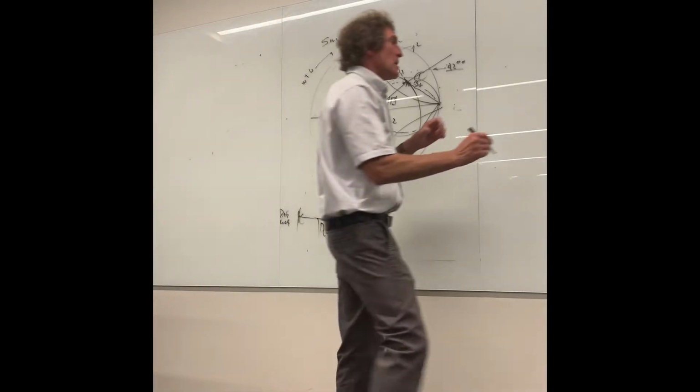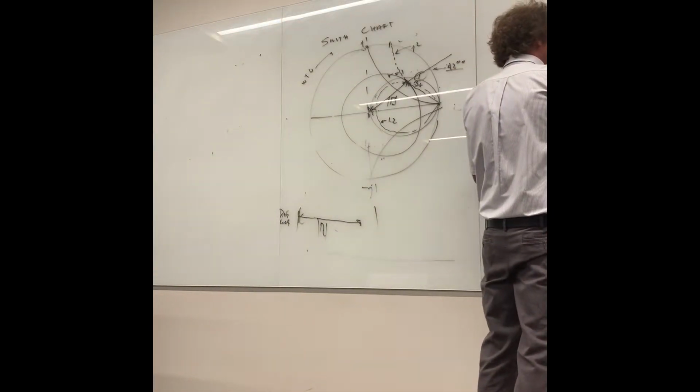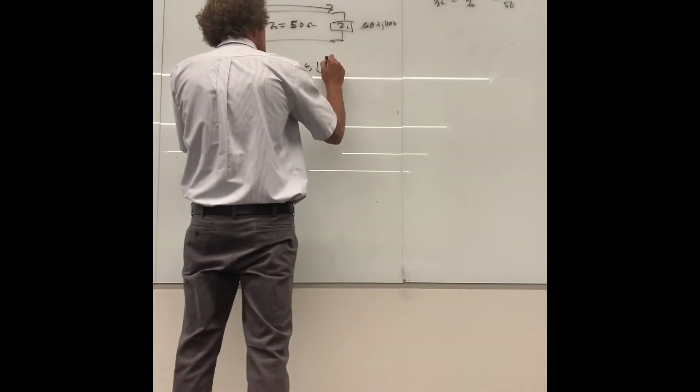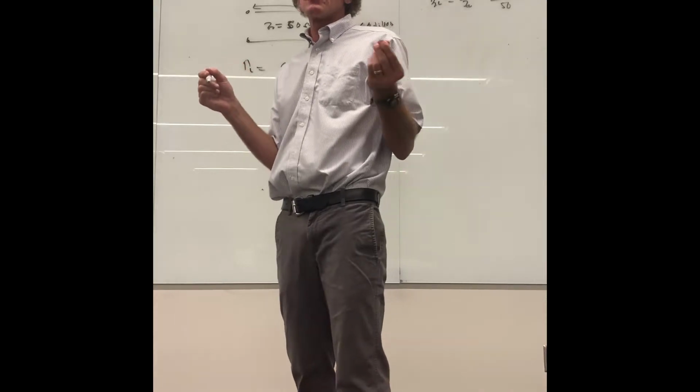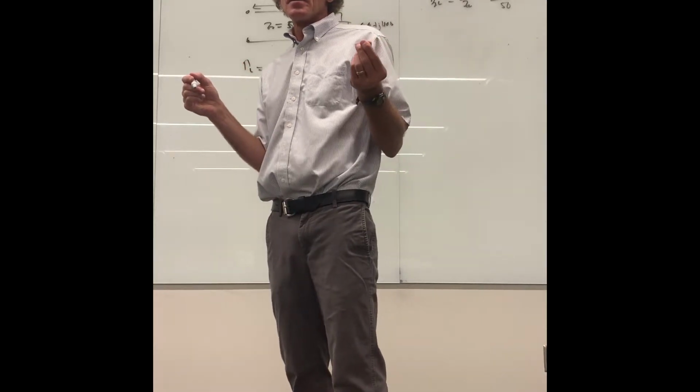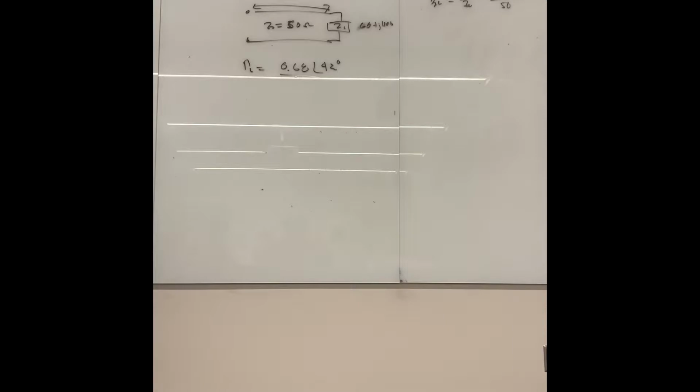0.68. 0.68? 0.68, and we've got an angle of 42 degrees. Now, what did we have in the quiz for the actual reflection coefficient? Do you remember? 0.676. At an angle of? 42.02. All right, so it's close. And I'm going to tell you, your eye and the sharpness of your pencil and the steadiness of your hand is where the error is. These are all small errors, but this is a much quicker way to do this problem using a Smith chart. You won't believe how fast it is.